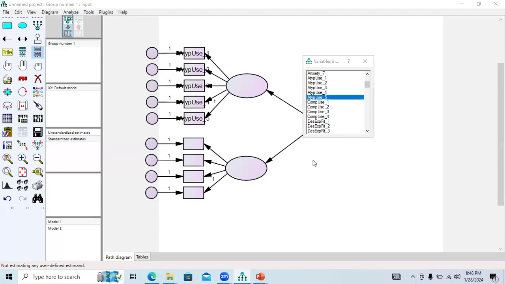So I was discussing how to consider a second order construct and how to deal with it, especially when you are doing a CFA for complex constructs or second order constructs. So what we need to do is find out which factors we need to use here. Computer use 1 as the first indicator, computer use 2 as the second indicator, computer use 3 as the third indicator, computer use 4 as the fourth indicator.